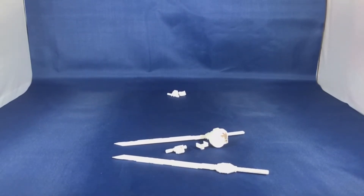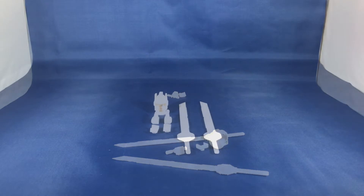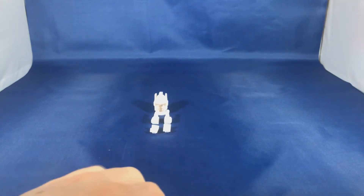Today we are taking a look at Dr. Wu's Ninja Upgrade Kit for Titans Return Sixshot, as well as his Star Legends Reap P31. Ninja was purchased by myself around Christmas time after I got Titans Return Sixshot, but he didn't come with his gun so I consider this a suitable upgrade. This set is available right now at Big Bad Toy Store for about $18, which I think is a pretty good price for the stuff you get.